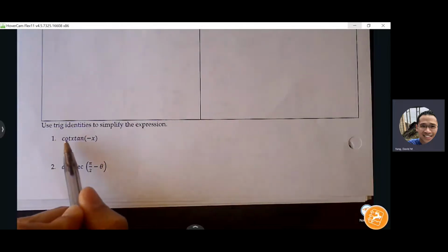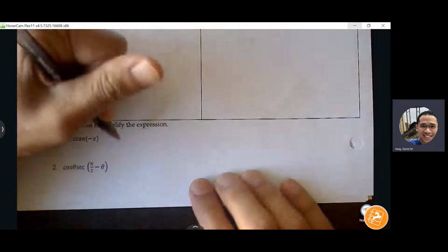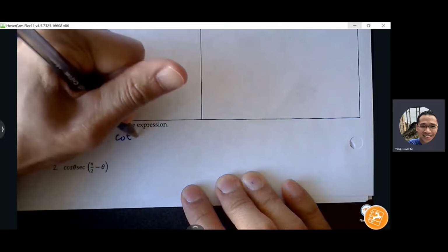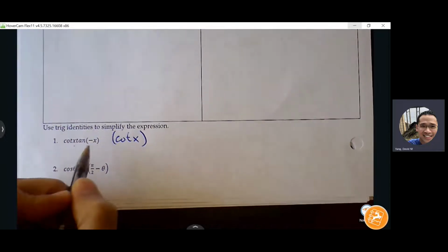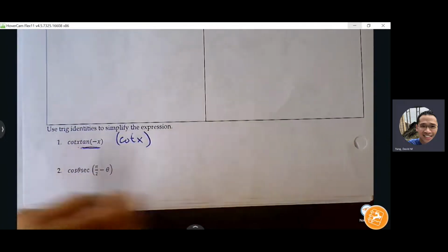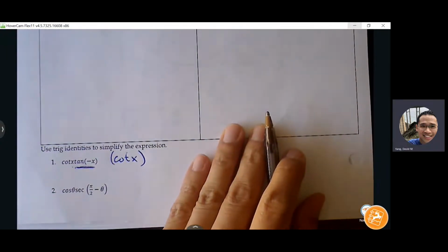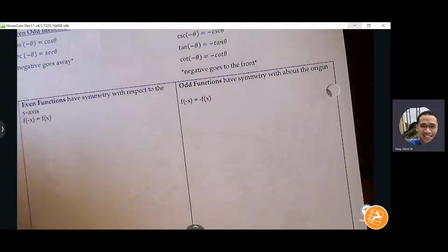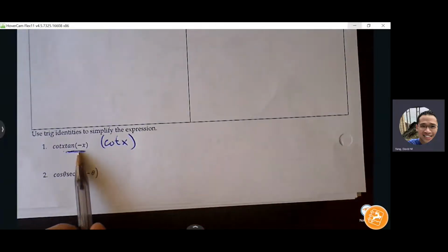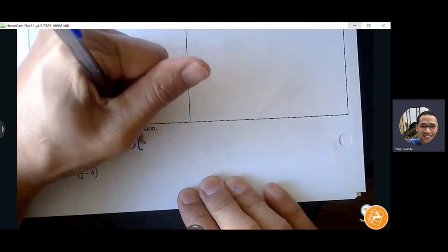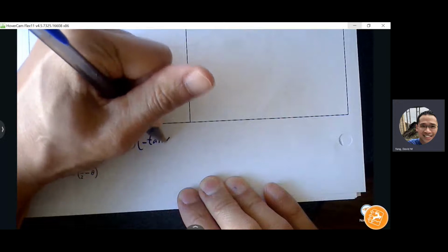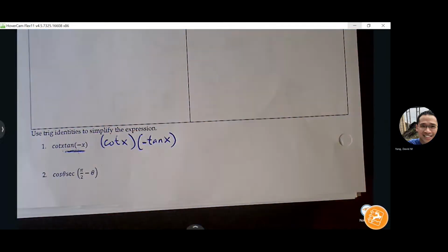Okay, so cotangent of x times tangent of negative x. I'm going to worry about turning it into something similar a little bit later. I want to deal with this tangent of negative x first. Tangent of negative x is the same thing as negative tangent of x. It makes it a little easier to work with. Anything inside the parentheses of a function is hard to work with, but if I can pull that negative out in front, then it's just a number that I can multiply with anything outside the function. Okay, so now we're just dealing with cotangent and tangent.